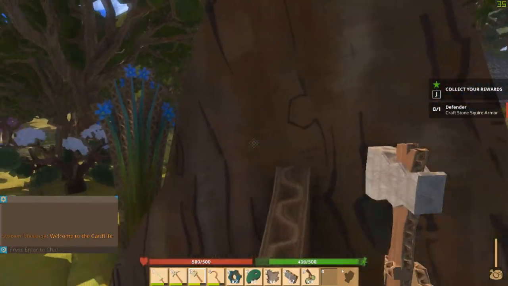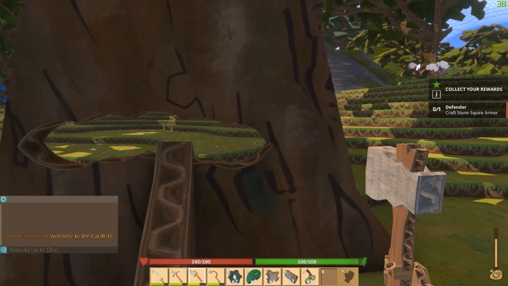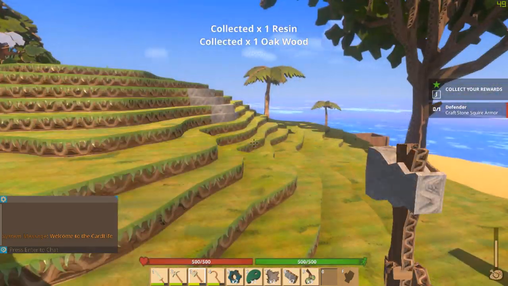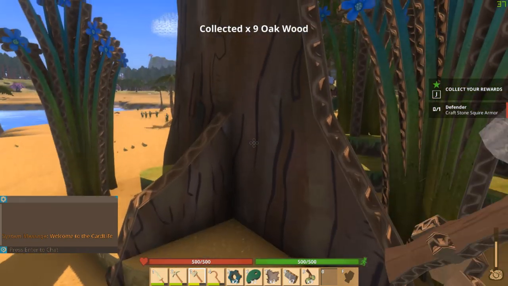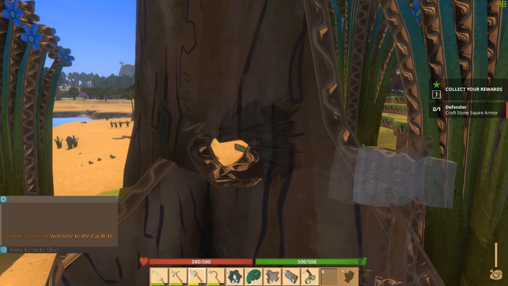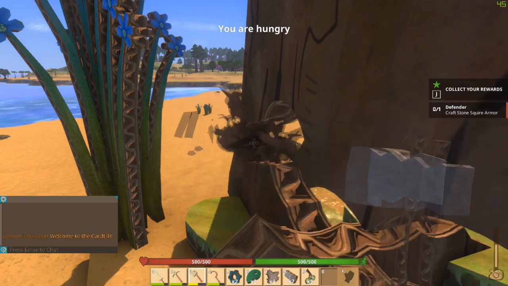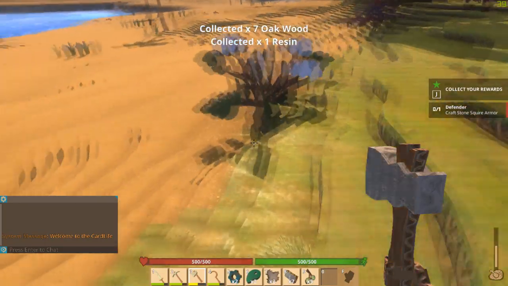Alright, looks like these trees are going to be relatively easy to cut down. Let's get a... I think these are oak. There we go. Timber! Get another one. Yeah, it didn't take long for me to get hungry. Nice oak wood there.